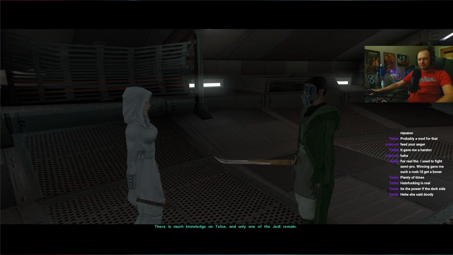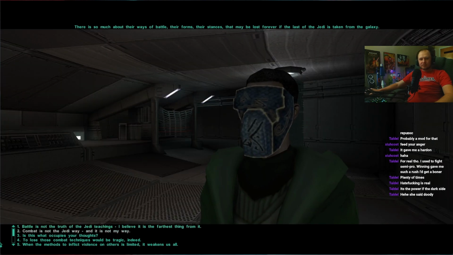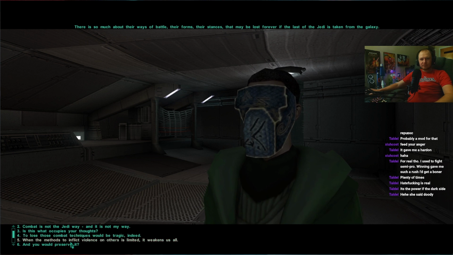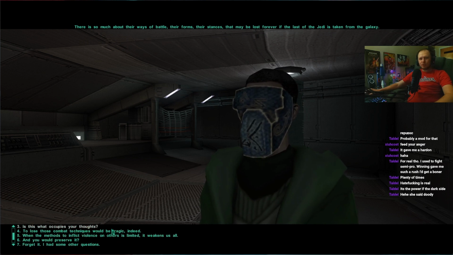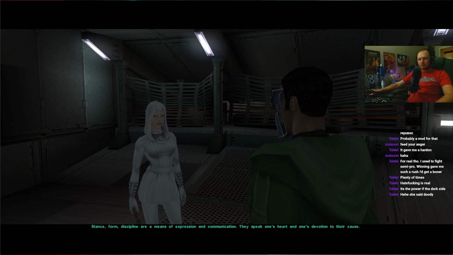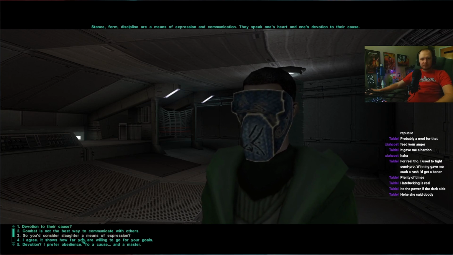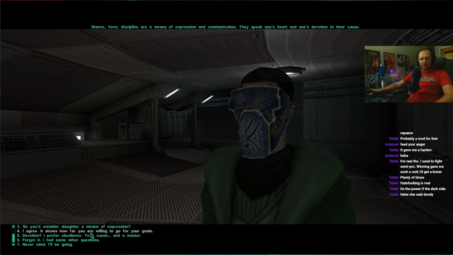What do you mean? There is much knowledge on Telos, and only one of the Jedi remain. There is so much about their ways of battle, their forms, their stances, that may be lost forever if the last of the Jedi is taken from the galaxy. To lose those combat techniques would be tragic indeed. I know your meaning, but I have not been clear on mine. Stance, form, discipline are a means of expression and communication. They speak one's heart and one's devotion to their cause. I agree. It shows how far you are willing to go for your goals.